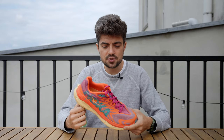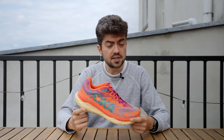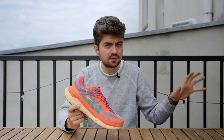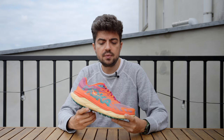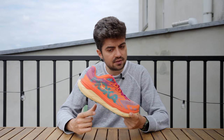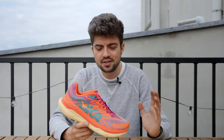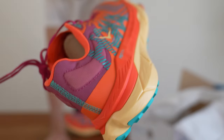Let's look at the specs first. This shoe comes in at 284 grams in my size US 11 / EU 45. It appears to be slightly heavier than the shoe I had last year — keeping in mind that I had a US 10.5 last year for the Tecton X. That half-size difference probably explains some of the weight discrepancy, though I believe it would still be heavier in the same size, but only by a couple of grams.